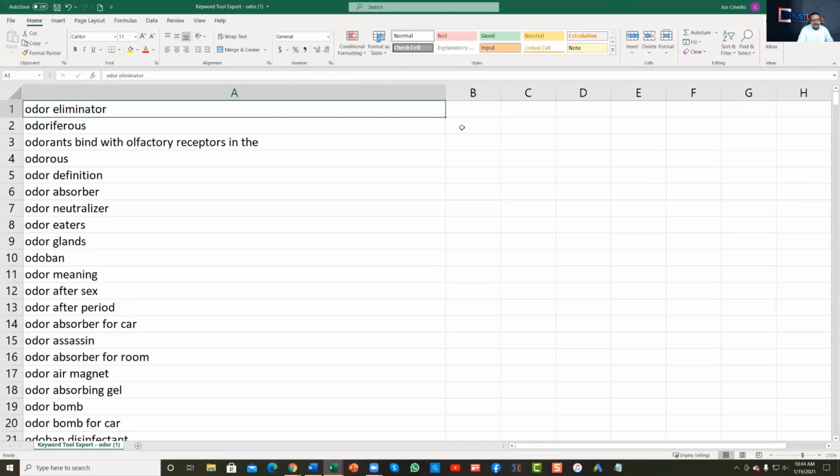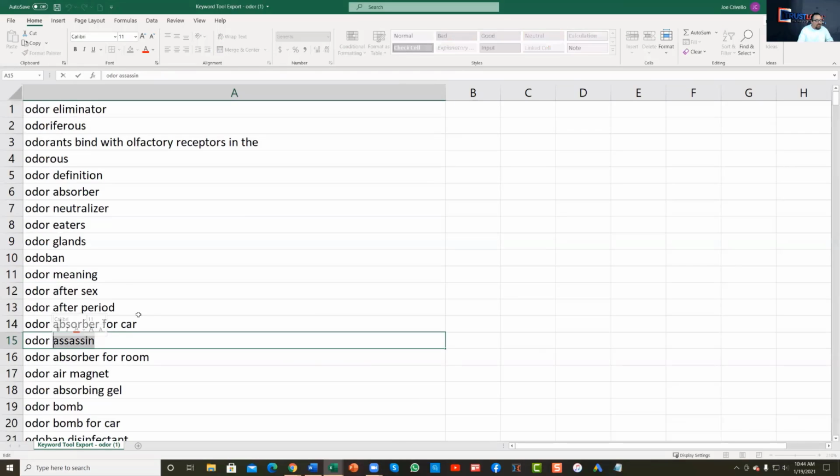I'm going to continue to add stuff over here. If I see something like assassin, I don't know if I've had that one yet. That's a great one. Odor assassin. Glands. I think we had gland as one, a singular. And then all I'm going to do when I grab this, I'm going to go to my master list, right? The master odor list that I have. And I'm going to skip a space and add these at the bottom.